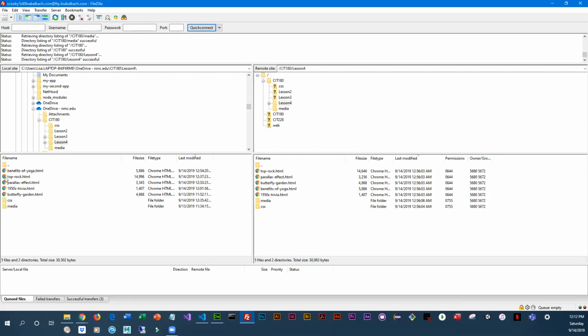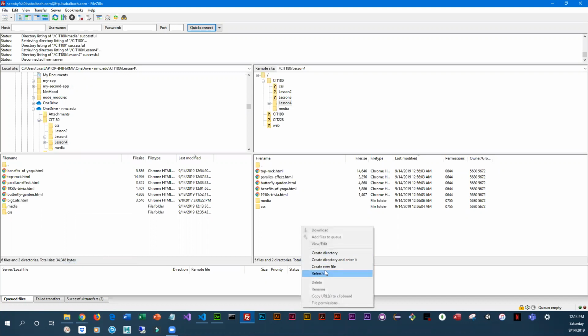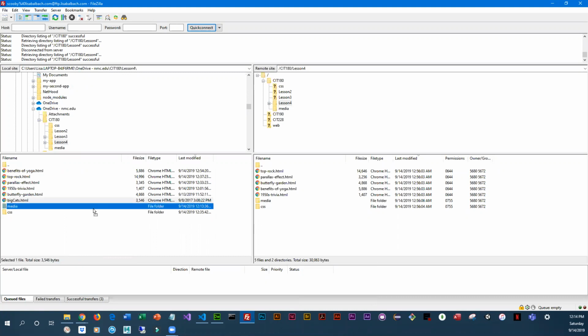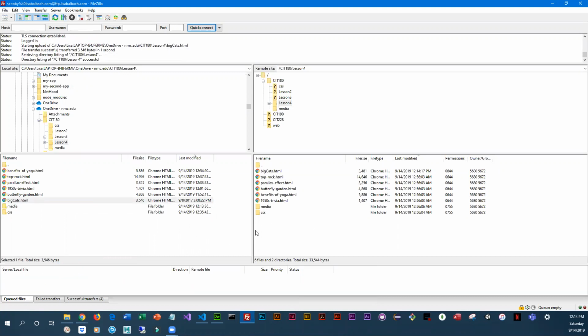And let's see. So what I'm going to have to do is transfer my big cats. And I just quick refresh this because big cats is there. It wasn't showing at first. And if that ever happens to you, just right click, refresh. It should give you a current listing. Sometimes I have to do that over on the web as well. And what I'm going to do is take big cats and I'm going to left drag it. I'm going to go again below the files and the folders. And that will put the page up here.